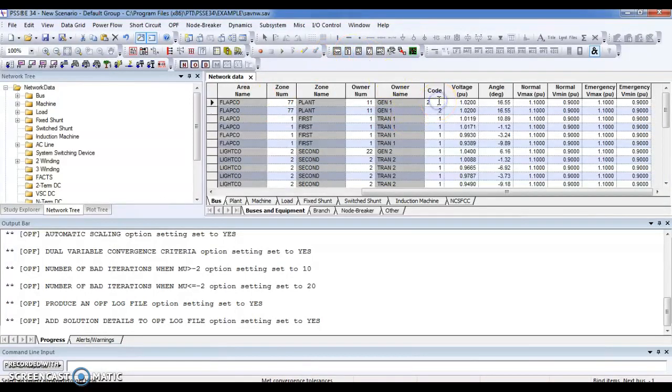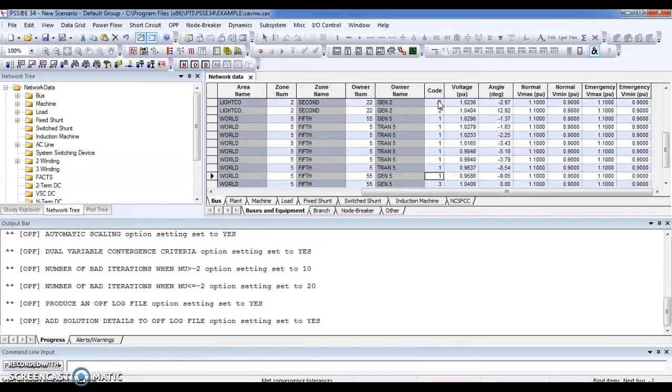These four codes define the bus type. If you have a load bus, you have to use code 1. If you have a generation bus, you have to use code 2. If you have a swing bus, you have to use code 3. And if your bus is disconnected, you can use code 4.